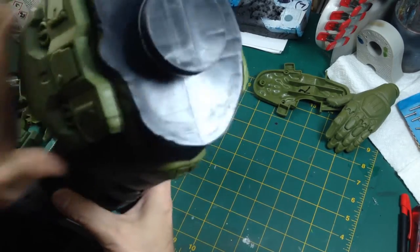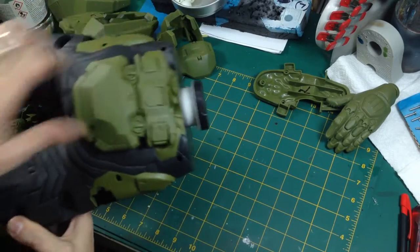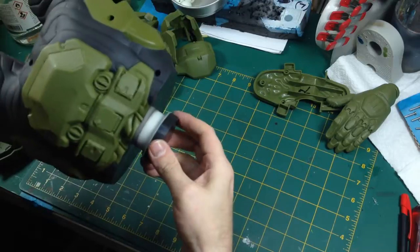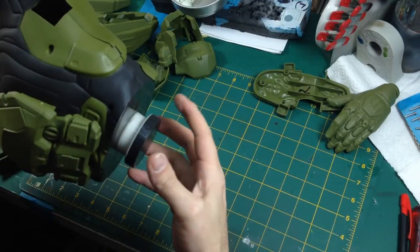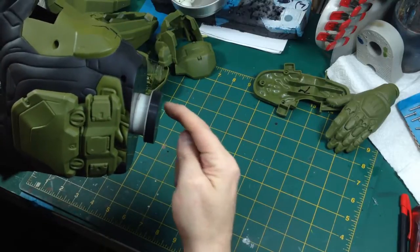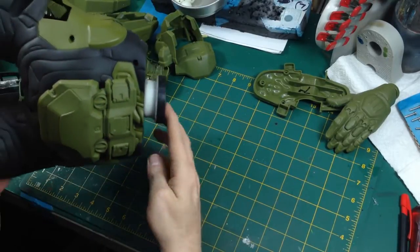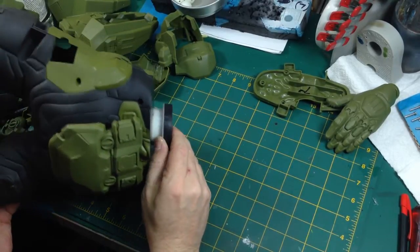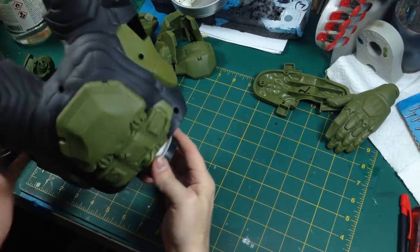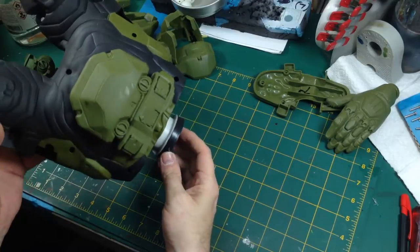The only problem is I can't get these two apart because there's this kind of shroud, this white bit around these two joints, these two halves, and I don't know how they've got it on because it won't come off. I really don't know how they've got it over this wide bit to get it on the thin bit. It's really weird. It's like a squishy plastic holding it together. So I can't get those apart without taking that off. But I don't want to take it off because I don't know what that will do.